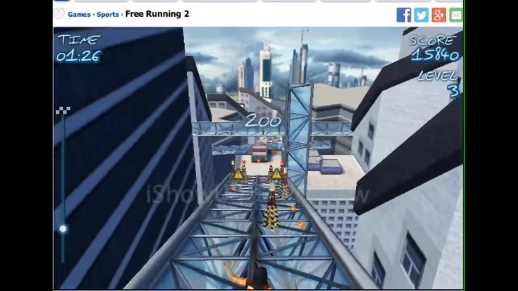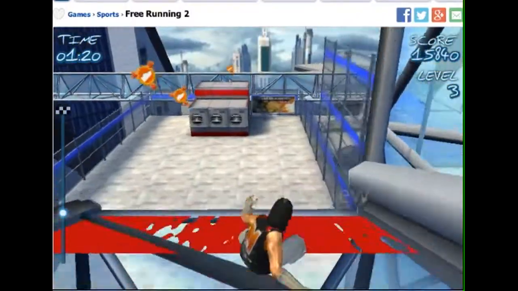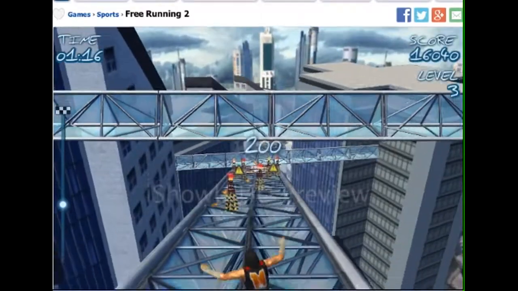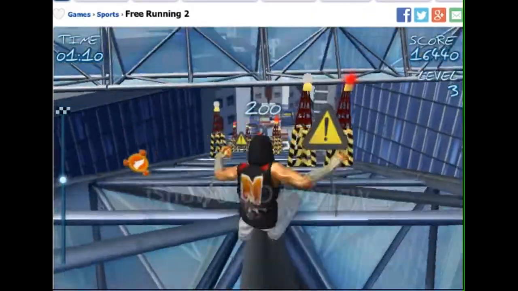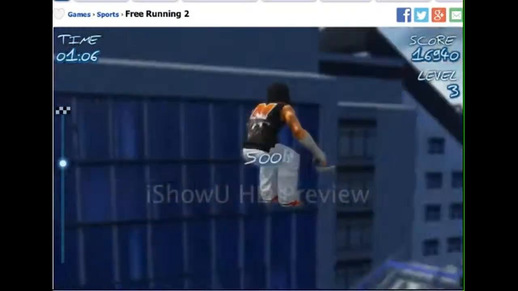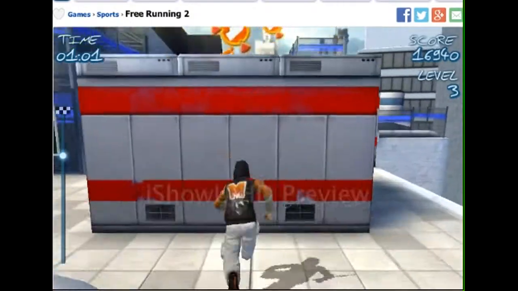So, and then look at this. Oh, you can slide down a building and you can hit these things to make it look like you're about to die. But then if you jump off, epic jump. Wee! Another one. And then let's hit the camera. Yeah. Oh, look how awesome this game is. This game is epic. Oh my gosh.